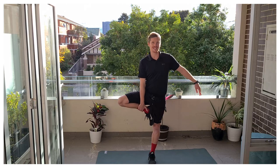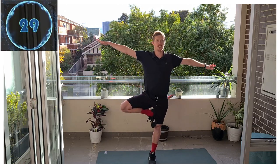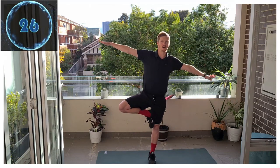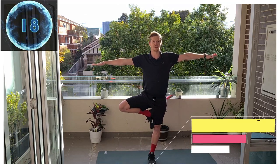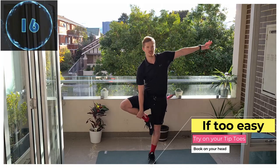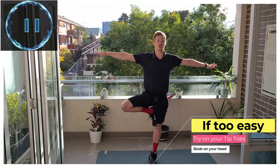Level two for our standing stalk. Bring your leg up to your inner thigh, arms out. Keep that leg pointed to the side. Should be a little bit harder. Keep those arms out. Make sure you're looking forwards. Try not to look around the room, you might lose your balance. Make sure this foot is not on your knee, but nice and high. If you can't get up there, do it on your lower calf.